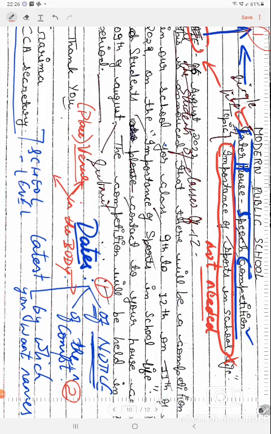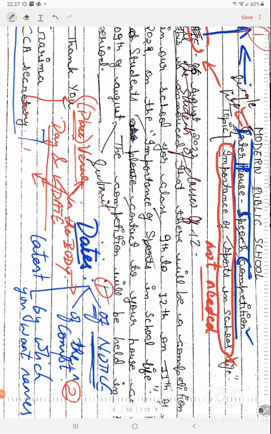Okay, then comes the day and date. The date of the competition. When is the program going to be organized? And the next thing that comes in the body of the notice, the third thing that comes over here, let me first rub it off so as to make it pretty clear. And the third thing that comes here is the three details that you need to provide to the students so they can submit their names. First is the place where the competition gets organized. Second is the day and the date together. And the third is the topic of the competition.